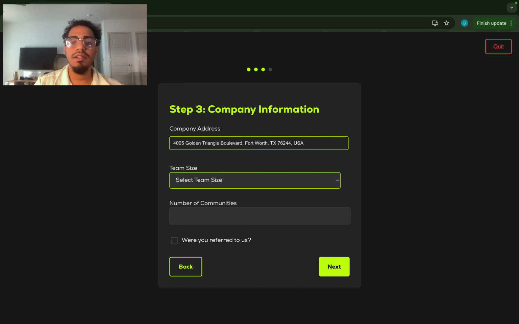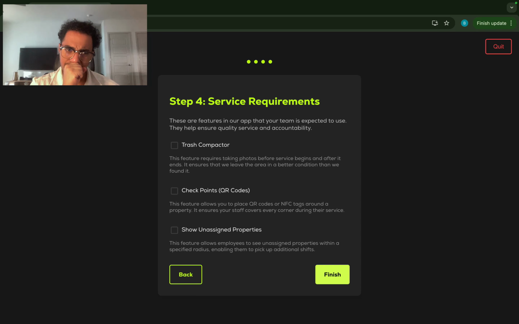All right, I'm done. Team size, number of communities. Now, these are shift requirements. These are essentially the bread and butter of the software. You get to decide on which ones you want to use, but these kind of dictate how you want your shift to run, right?